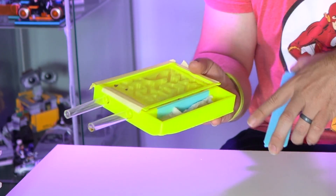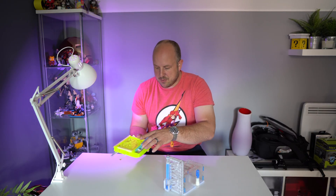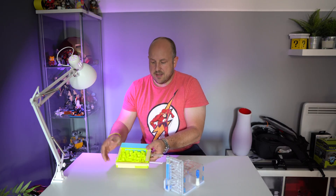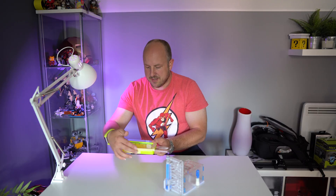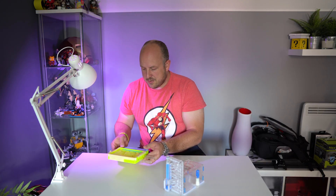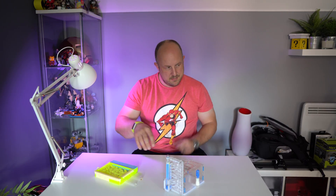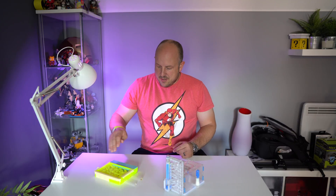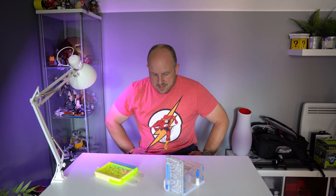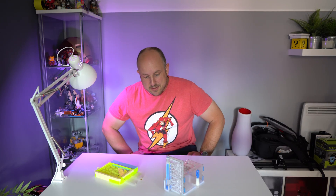I can put water into there — it shows up on camera — and then the internals are obviously where the ants live. There are a couple of holes that I could use to transport the ants around. I need to move some ants into here and then allow a connection from one place to the other and see how it goes over time.